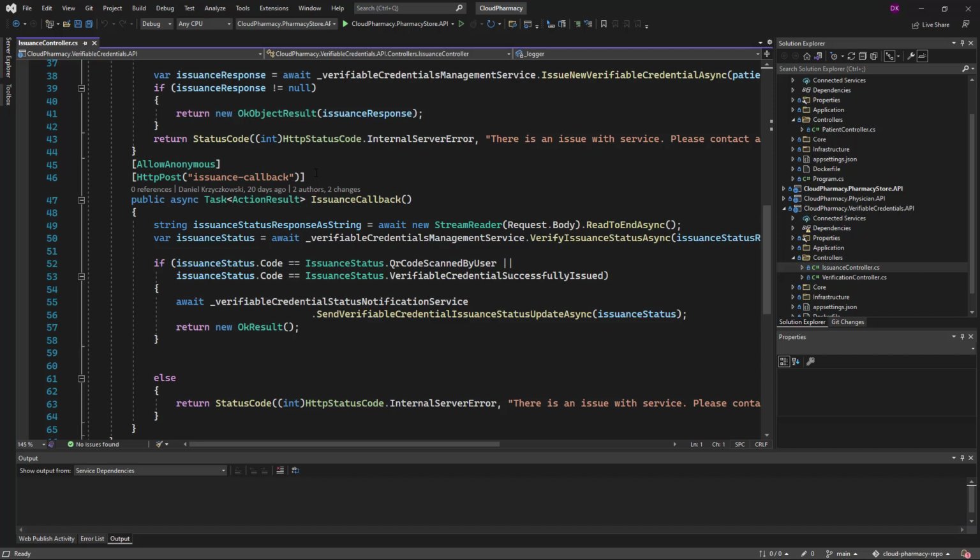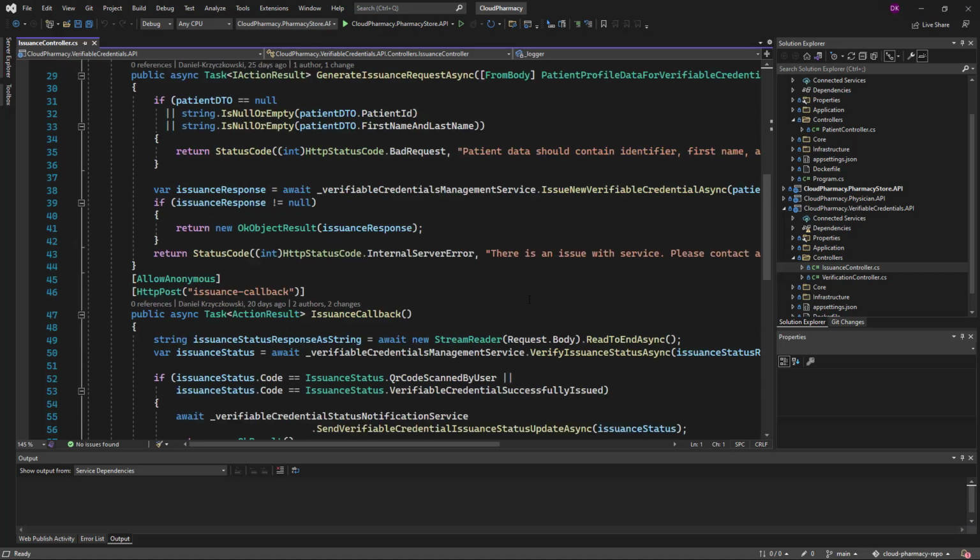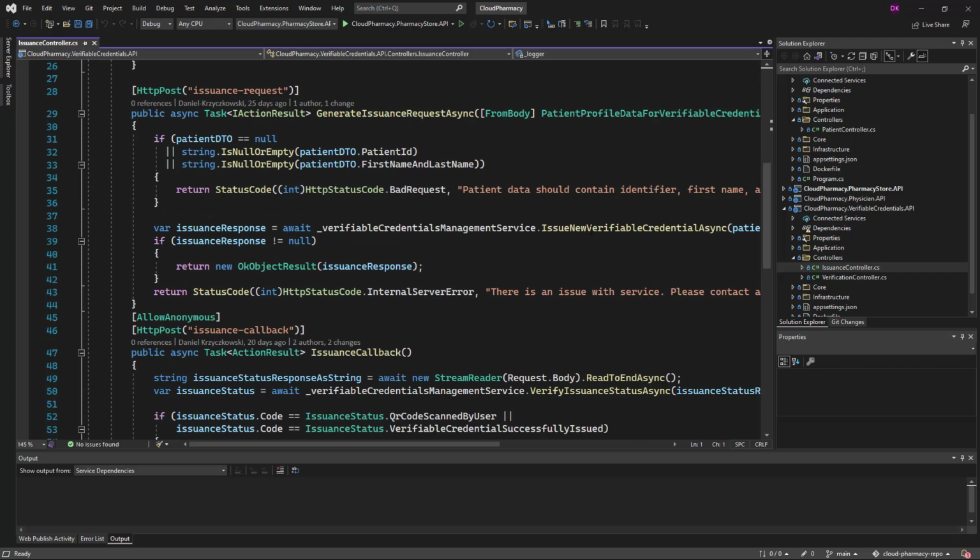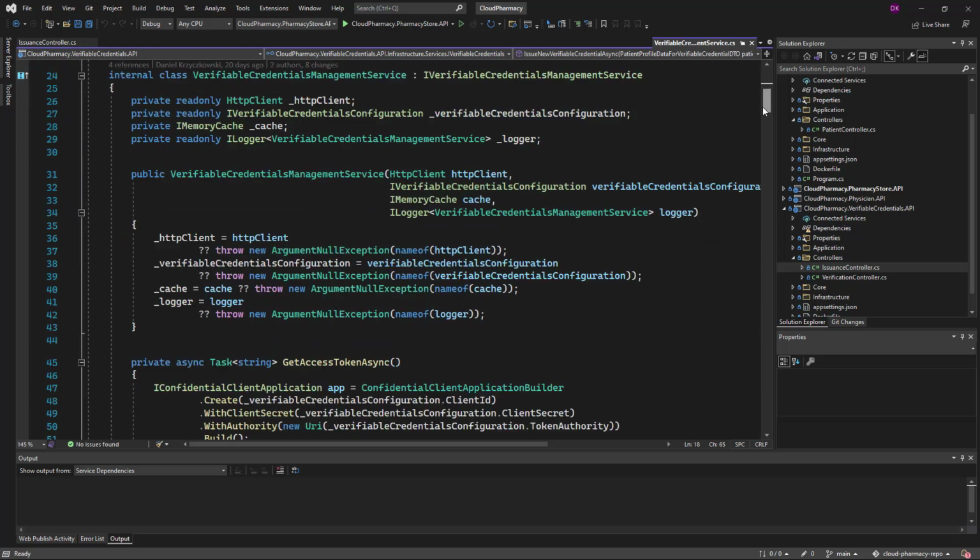So it's also cool that we can have information about different steps that are happening in the Authenticator app, in the mobile app that the user owns. Okay, perfect. So now let's see what we have in the issue new verifiable credential async method that I implemented.